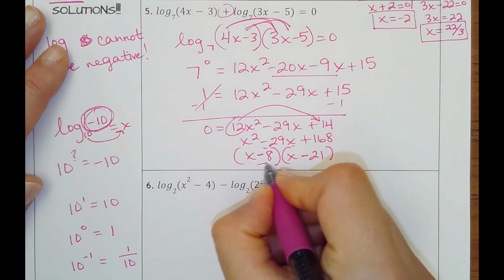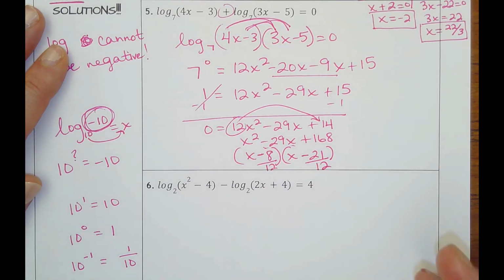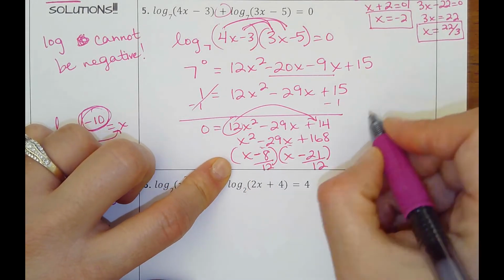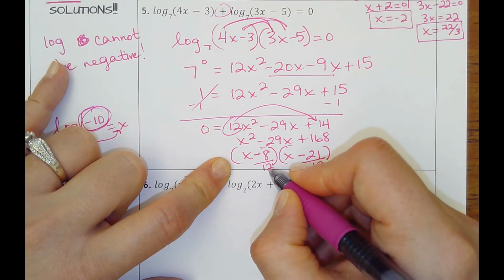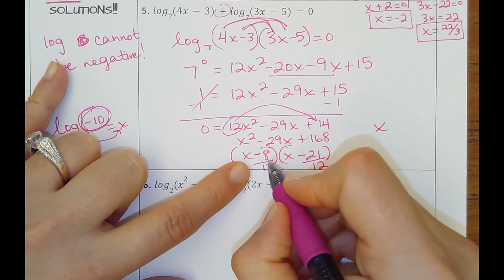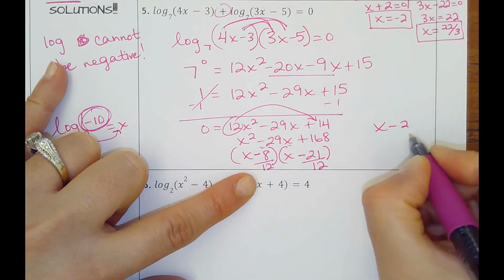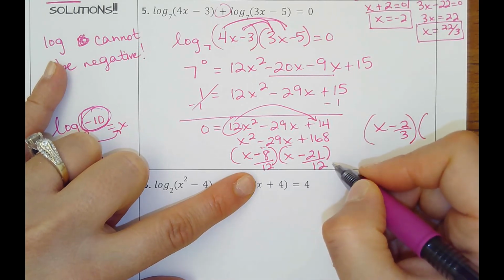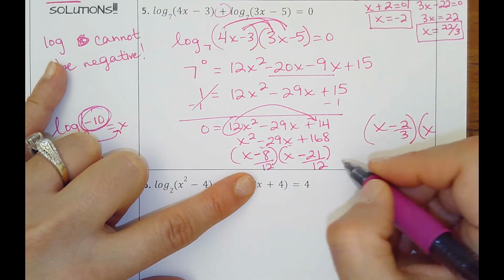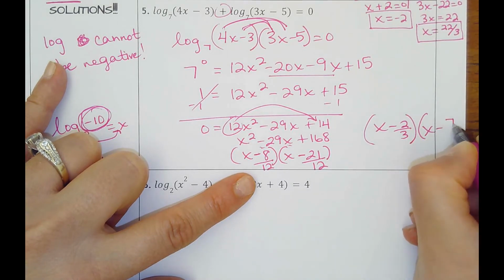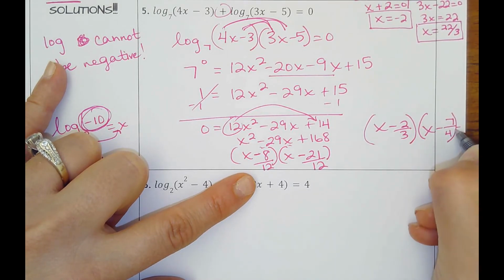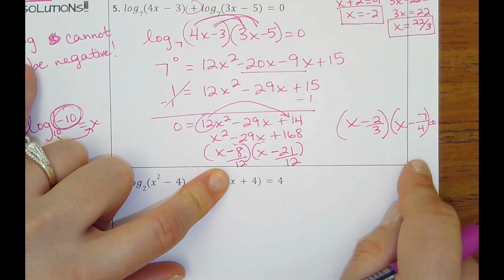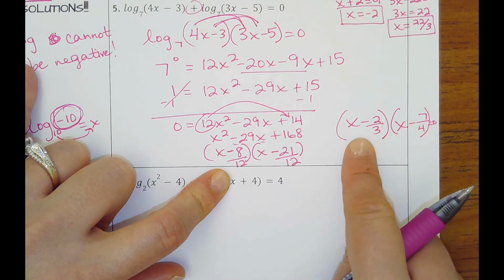Okay, but go back and divide by 12. With these, you have to simplify the fractions first. So 8/12, they can both be divided by 4. 8 divided by 4 is 2, and 12 divided by 4 is 3. And then this, they can both get divided by 3. 21 divided by 3 is 7. 12 divided by 3 is 4. Okay, so you could go ahead and move the 3 up and have that, move the 4 up and have that. But what minus 2/3 would make this factor equal 0?